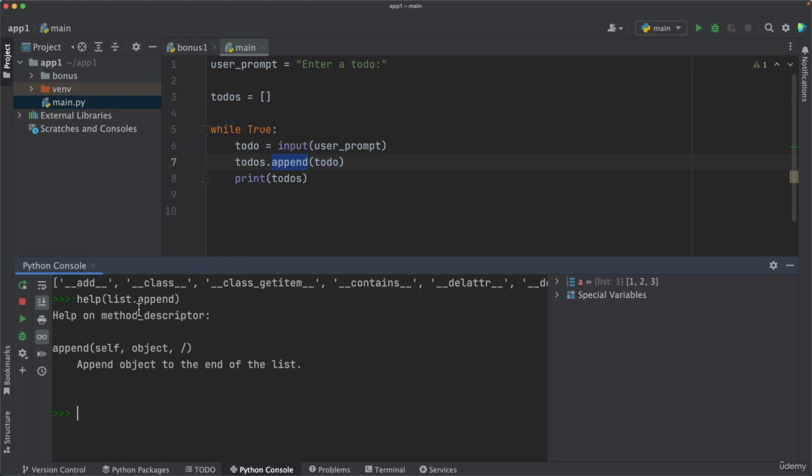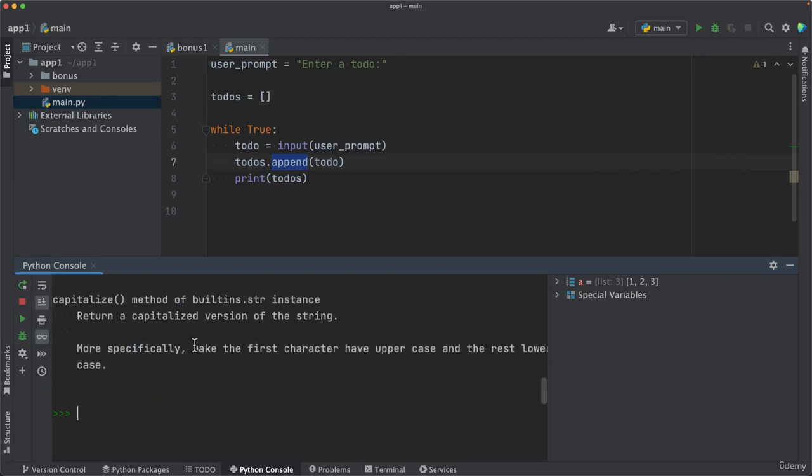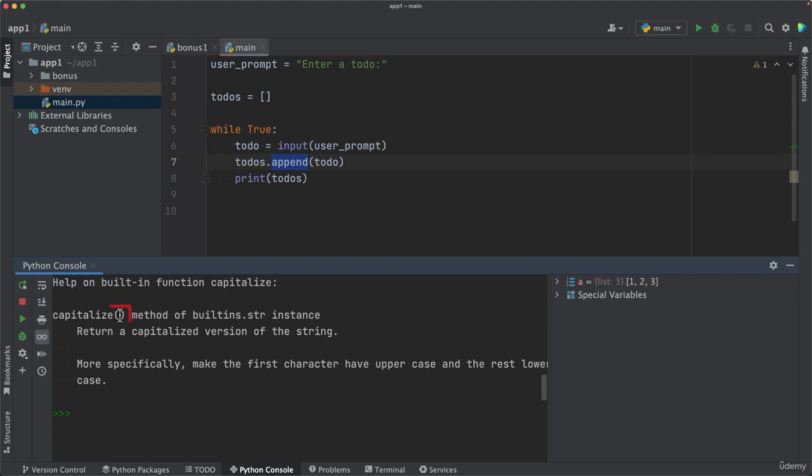Now see something here. This append method has these two arguments, self and object. But let's take a look again back at the capitalize method. So help capitalize, and compare them. You see, capitalize doesn't get any argument as input. So that is some clue on how to use the methods.